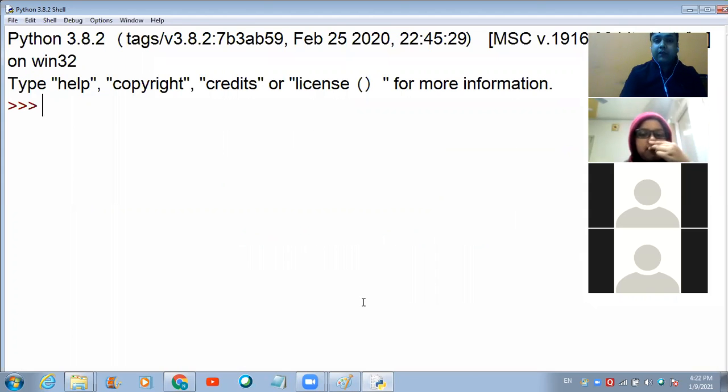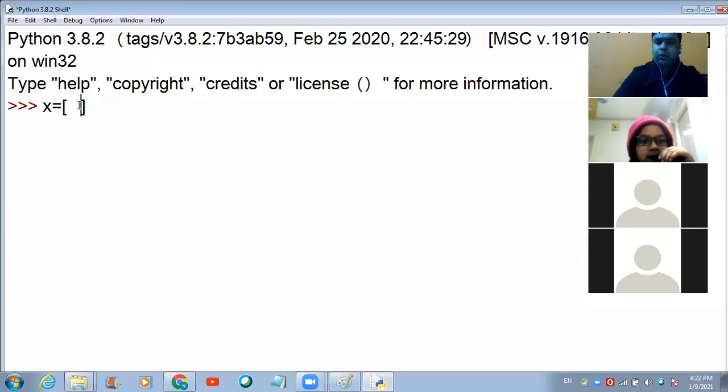Let me know whether you know about these things or not. So if I want to define a list type of variable on this Python platform, how can I do that? We don't require anything like var on this platform. If you want to make use of a variable, you can just write down the name of that variable, then place an equal to sign, and after that you need to make use of square brackets.